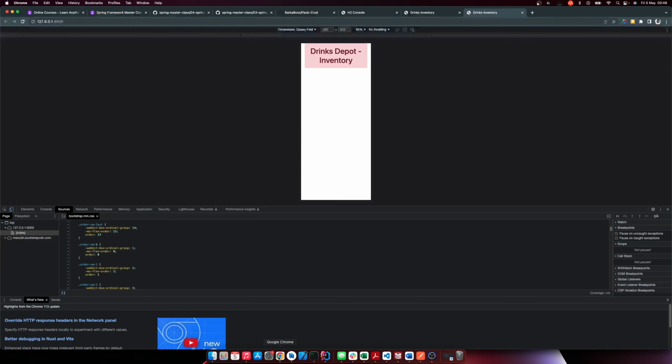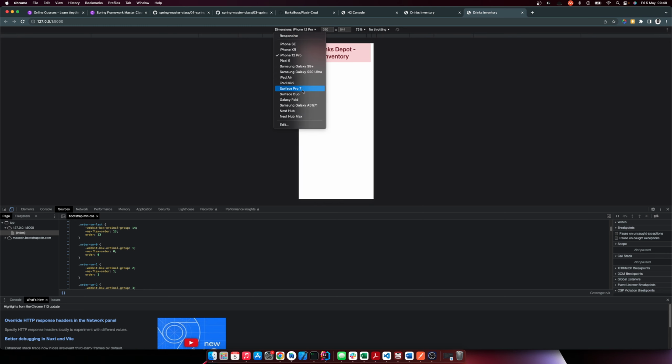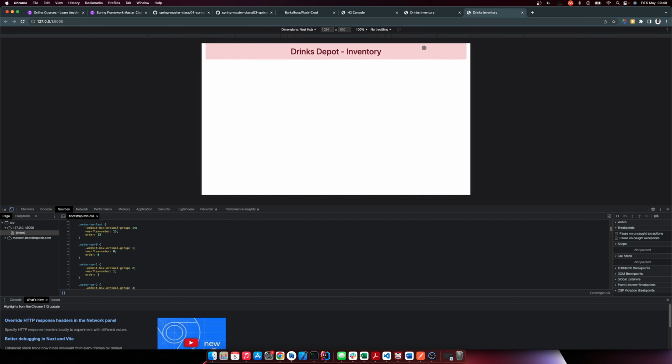If you're using different devices to view your website, because you can't have a website with only one type of device viewing it. It can be a laptop, it can be a phone, and it can be a tablet. So these are phones. Then we have tablets like the iPad Air, iPad Mini. Then you have things like the Nest Hub, which are also tablets.